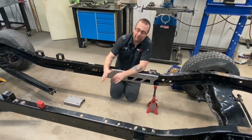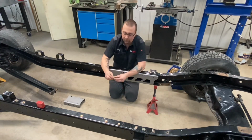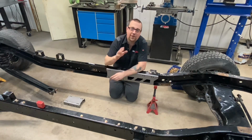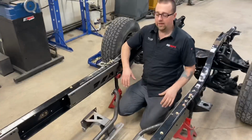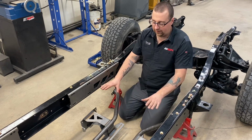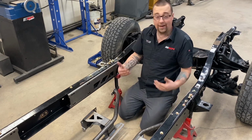Okay, so after we've marked and drilled the additional holes for all 4 C-channel plates, we're going to go ahead and install them with the included 3/8 by 1.25" hardware. Now, make sure you put these in loose for now. We're going to tighten them after we've installed the frame brace assembly. Okay, so we've got our C-channels loosely bolted in place, and I've got the bracing assembly, the main assembly, sitting on the floor inside the frame. Now I'm going to go ahead, and I can do this by myself.